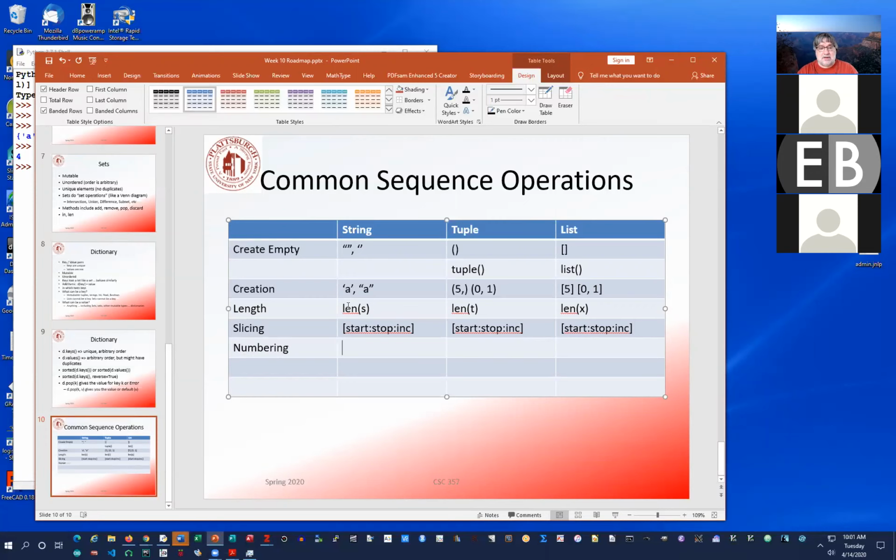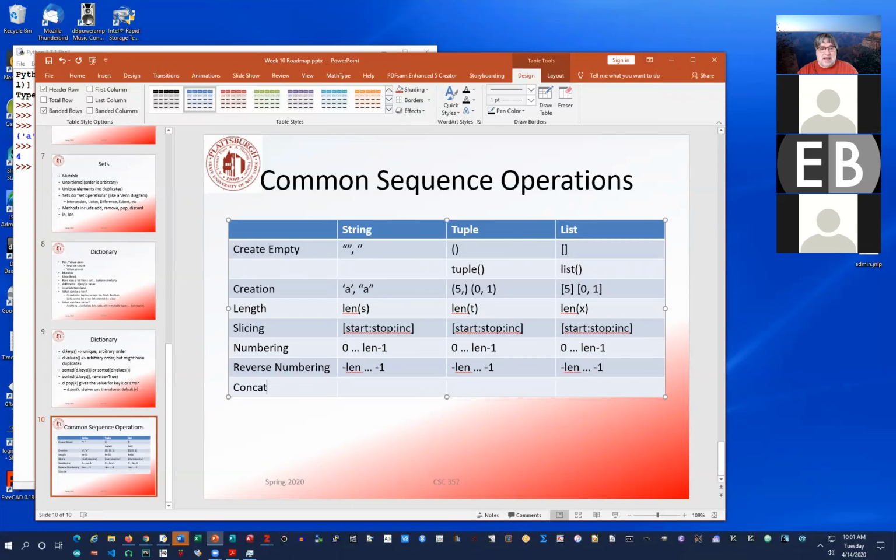Numbering, 0 to length minus 1, but we also have reverse numbering, negative length to negative 1.